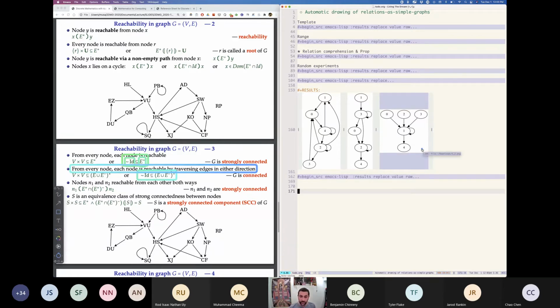Is this graph right here strongly connected? Is this graph strongly connected? So let's do that. 5, 4, 3, 2, 1. It is not strongly connected. All right, good. 10 people have said no. All right, excellent. So it is not strongly connected because strongly connected says for any 2 points, there's a path. How do I go from 4 to 0? There's no path from 4 to 0. Shucks. 4 and 0 are different, but there's no path.